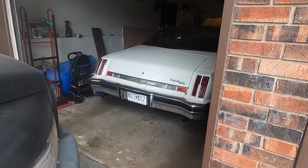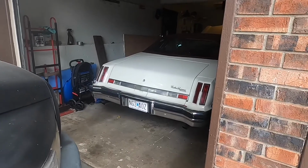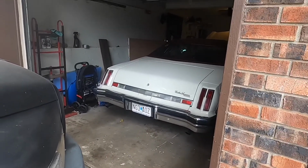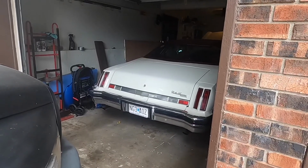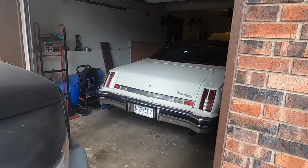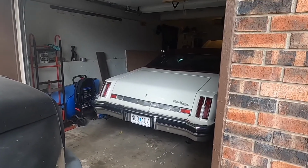She needed it. I'm probably gonna have to run through the carburetor still because the top gasket on it is a little torn. It's got an old Quadrajet, trash junk. Quadra-junk. So need to just go ahead and throw the Holley or Edelbrock on there.